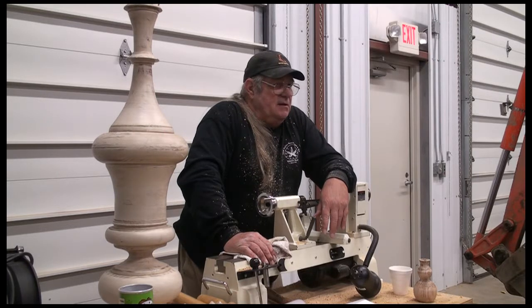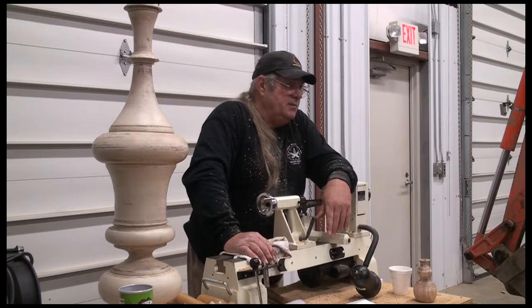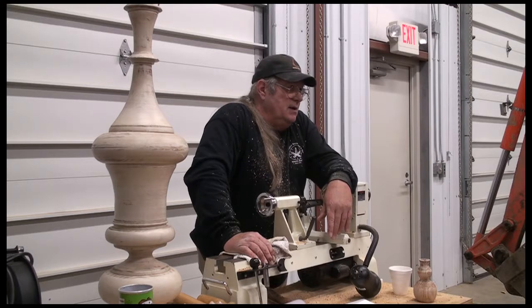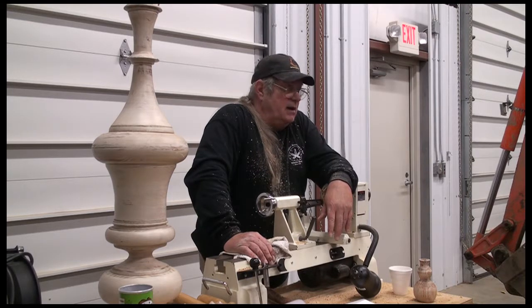Well, the chess set. As I recall, there was like $1,700 worth of material in that chess set. It was a big pile of lumber. It took me all summer to do it. I didn't work on it continuously, but I think I had like 160 hours, and it was over $10,000.